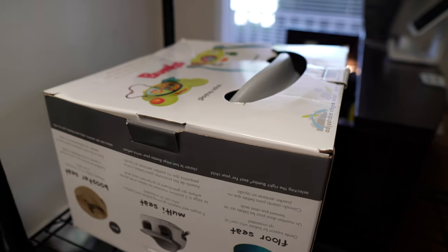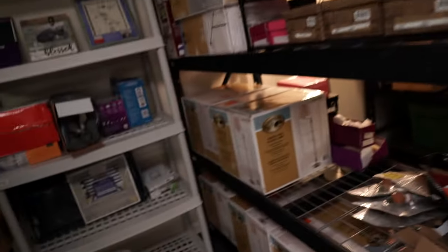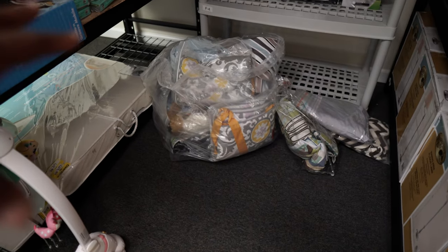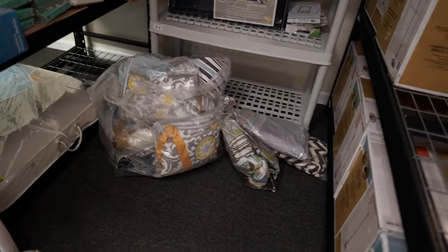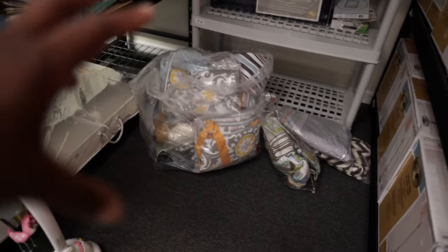We've got three of these Bumbo seats — it's like a multi-seat, as they call it. These go for about $70. One of them is new. The other two are broken at the bottom — that was probably one of the only things in this pallet that was really cracked or broken. We also have this pile of stuff for the bed that we've got to go through. We're going to pull it out and make sure it's not missing pieces. If it is missing pieces, we'll have to list it for a lot less — somebody may need just the cover that goes around the bassinet or around the crib. So we're going to get all this stuff listed, though it'll take a little bit of time to process.